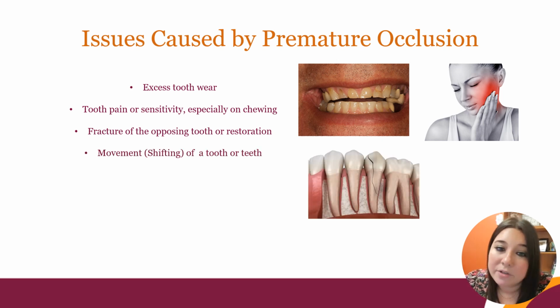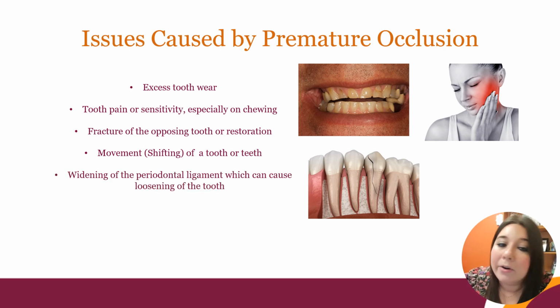Movement or shifting of a tooth or teeth. If we're biting too hard on one tooth, it could cause that tooth to want to shift out of the area to be hit less hard. That is not good either if teeth are starting to shift, especially if there's a gap, say there's a missing tooth from an extraction or just generally missing. It can cause that tooth to want to almost tip downwards.